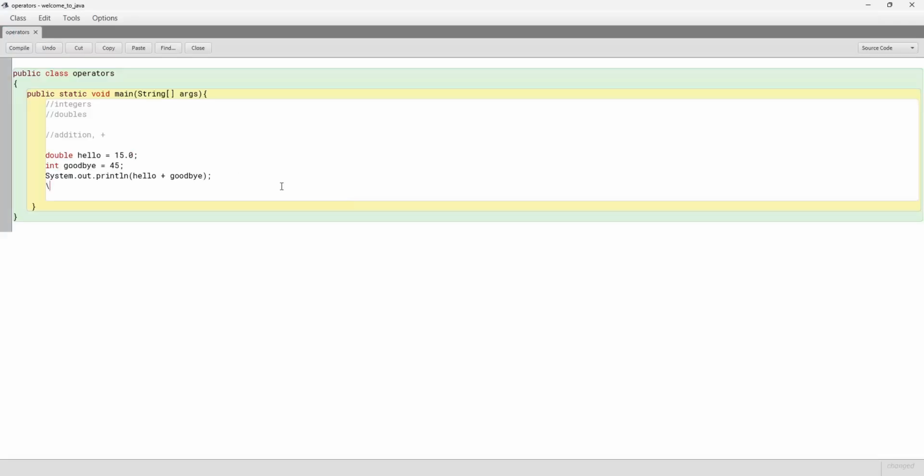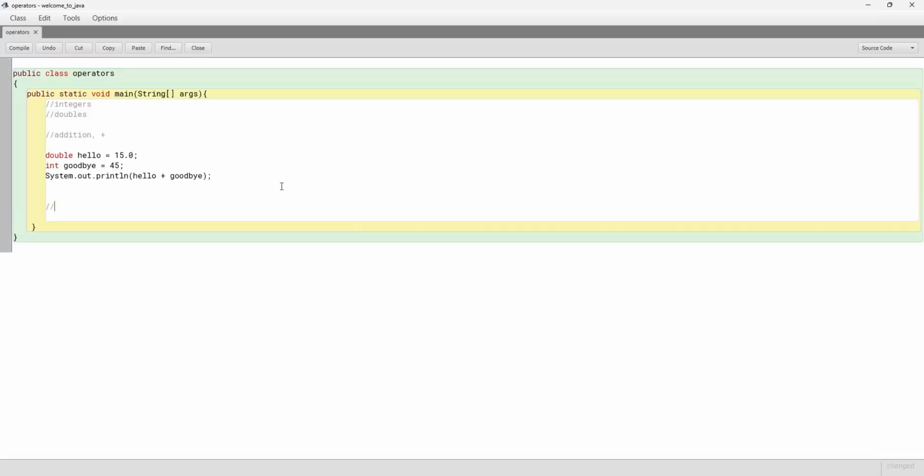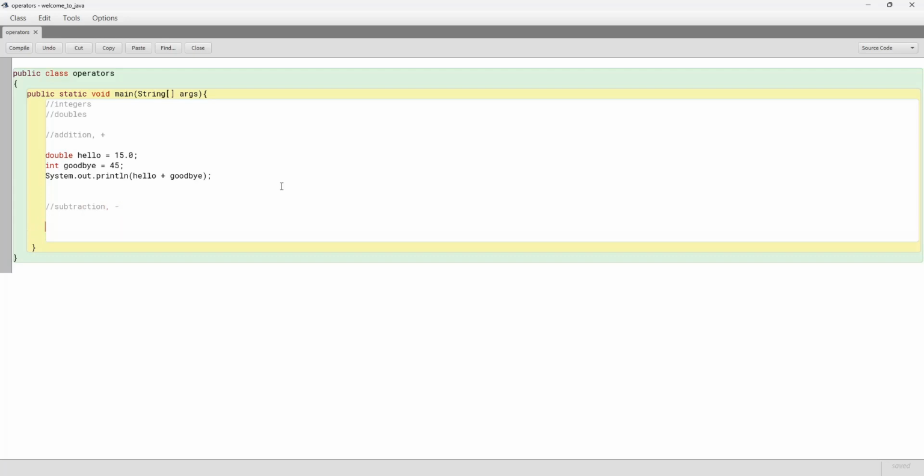And now the second mathematical operation is subtraction, and that is done with the minus sign. So again, let's say we have hello minus goodbye, and the System.out.println of this, and let's comment out this piece of code right here.